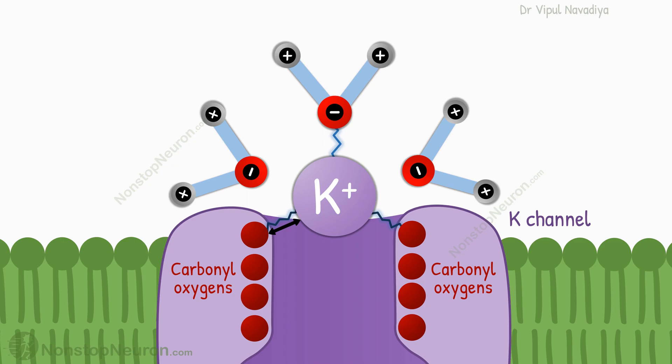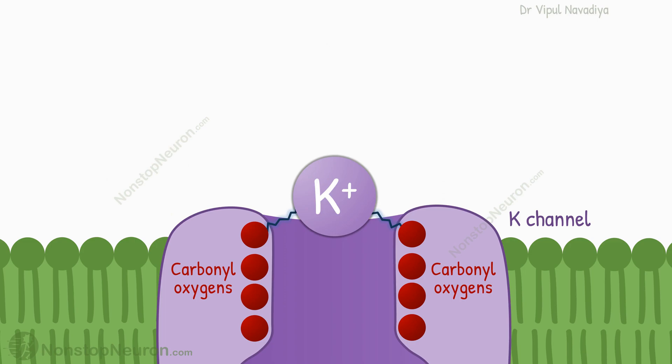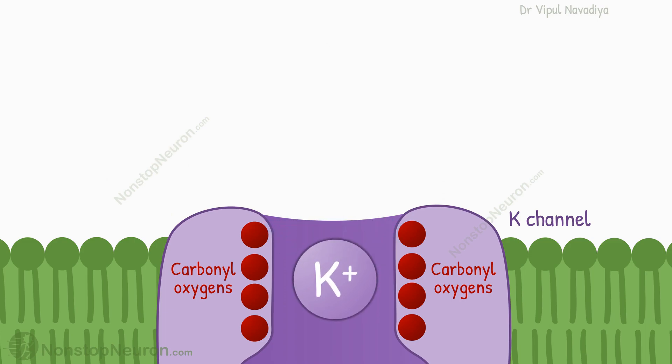The key point is the distance between the potassium ion and the carbonyl oxygen. Because the potassium ion is large, it reaches the carbonyl oxygen very closely — this distance is almost equal to its distance from the oxygen atom of a water molecule. So it is very easy for the bonds to shift from water to the carbonyl oxygen. As this happens, the surrounding water leaves the potassium ion. This plain potassium ion can then enter and cross the channel.